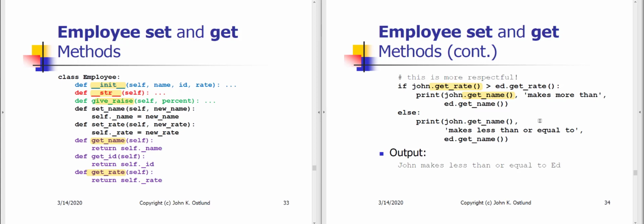So here we have some revised application code using our new and improved employee class. We're saying john.getRate, if that value is greater than ed.getRate. So we're still comparing John's rate with Ed's rate, but we're being more respectful and allowing the employee class to tell us its rate rather than digging right into the employee object and yanking out the rate. And similarly for get name, we can get the name that way.